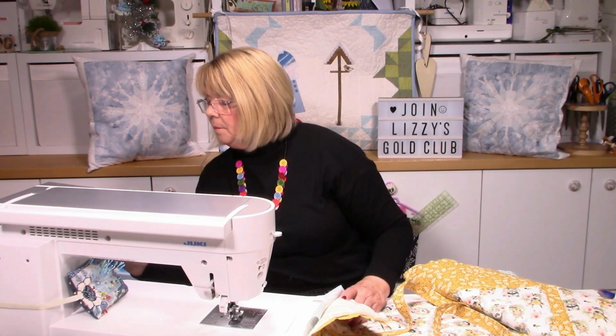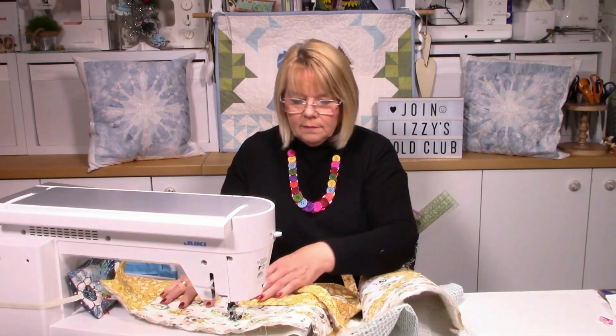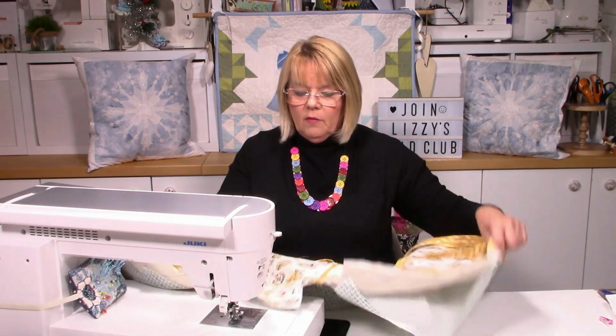So I'm going to move my needle across, so I'm hoping that you have that facility. So let's just change that to, I think I had it on about 5, 6. That doesn't make any sense to you, but I've moved my needle so it's further toward the zip teeth, which means that my regular foot will sit on top of the teeth and the needle will just sit on the seam, and it will give me a lovely, lovely neat finish. So let's just get this under here. That's it. I've got that the wrong way around.